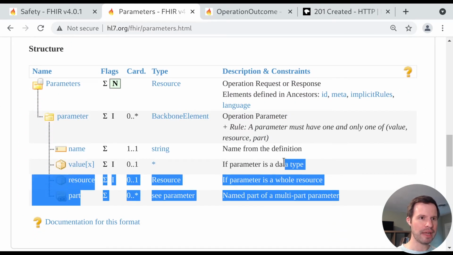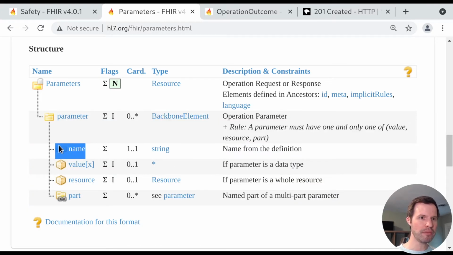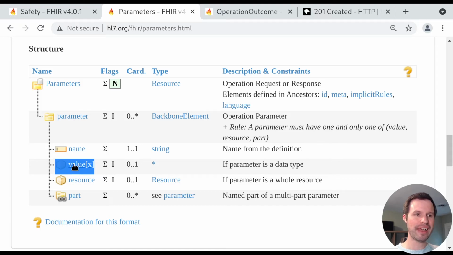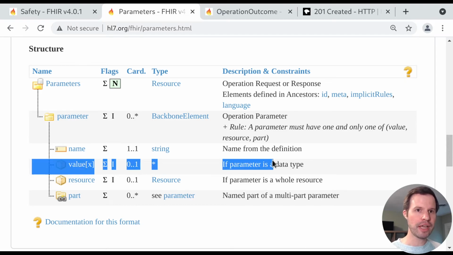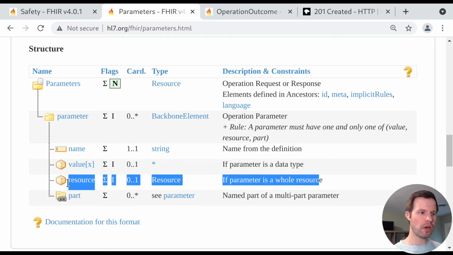So this supplies basically a bunch of name-value pairs. Each parameter is named, and you'll go back to the operation definition to know what the names should be for inputs. And then each parameter has either a value, which could be anything from a value string, or a value datetime, or a value boolean, any of the FHIR data types. Or if you need to embed an entire FHIR resource, you can also do that using parameter.resource.